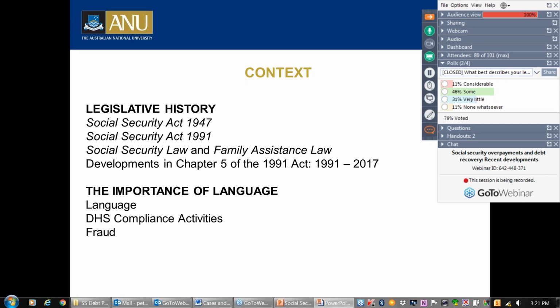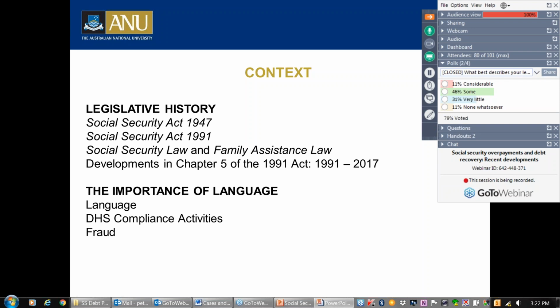Then the Social Security Act morphed into 3 acts. The Social Security Act 1991, which kept the benefit stuff and the definitional stuff. The Social Security Administration Act 1999, which consolidated all the administration provisions so that you didn't get the repetition of the previous Act around notice provisions and so on. And it also basically combined together in one chapters 6, 7 and 8 of the previous Act. And then finally, the Social Security International Agreements Act 1999 dealt with scheduled international agreements, and it basically brought the scheduled international agreements into the Social Security law.